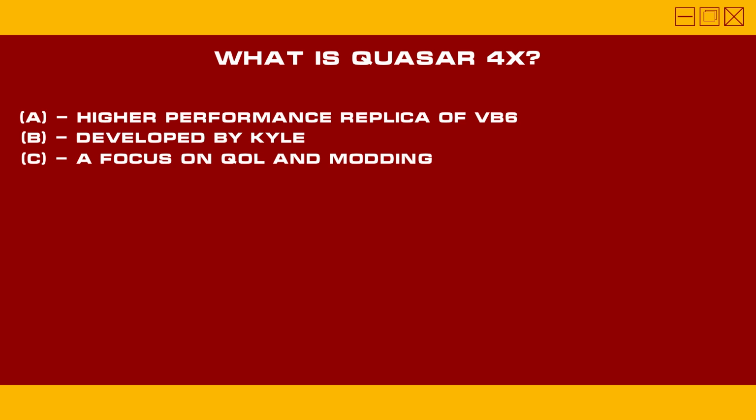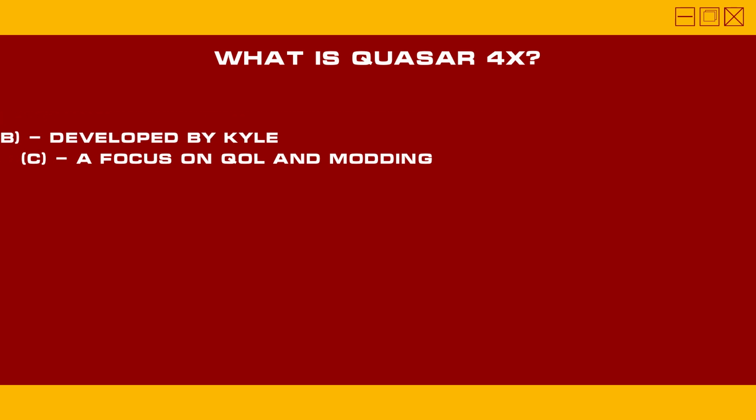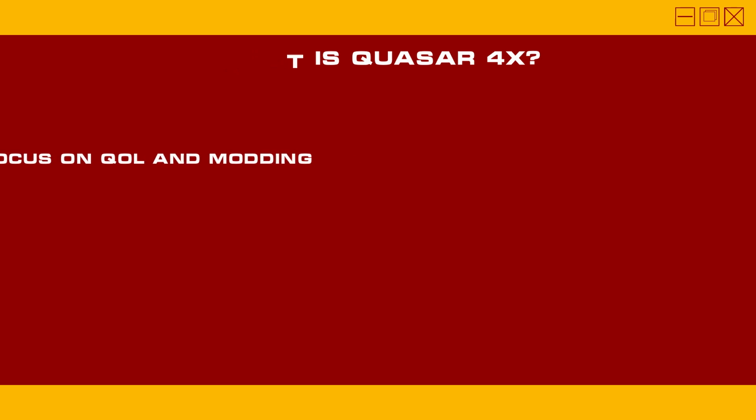Furthermore, another primary goal of the developer which has now come into focus is that of expanding quality of life features that were originally not part of Visual Basic 6, some of which you can also find in C#, such as the ability to prototype components. If you are interested in learning more about Quasar 4X's more intricate details, you can find that information over on the forums. For now, we'll be discussing why you may want to give Quasar 4X a go and play it yourself, and perhaps even play it over Aurora 4X C#.